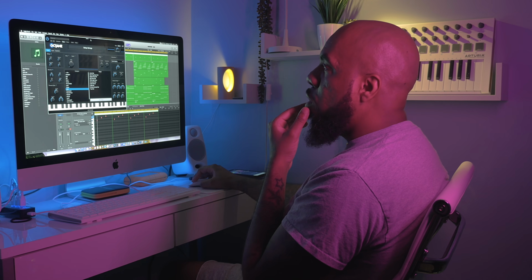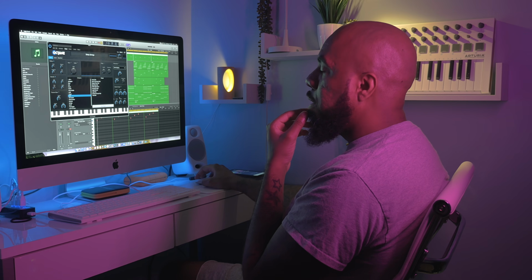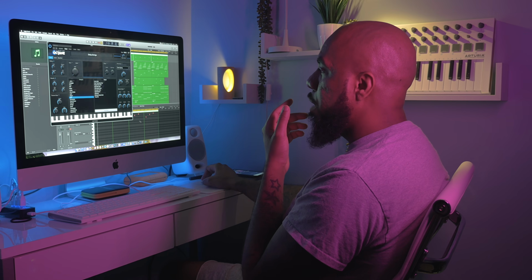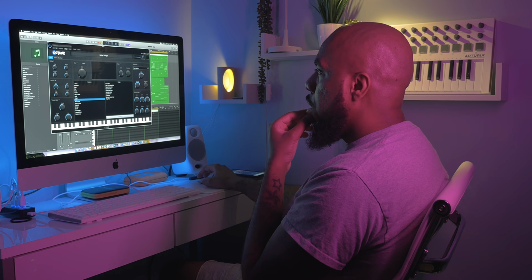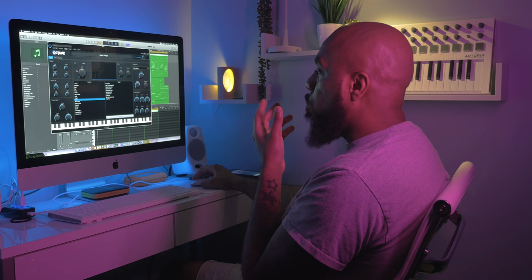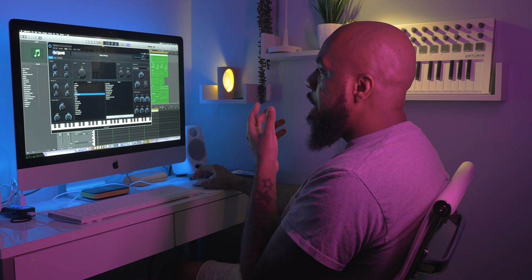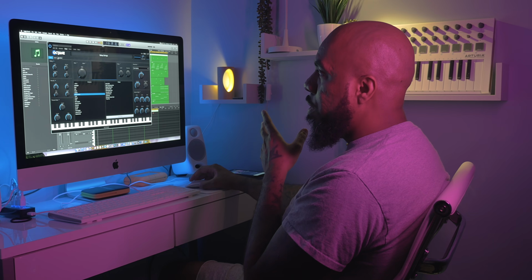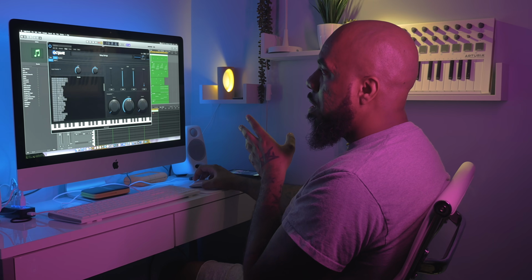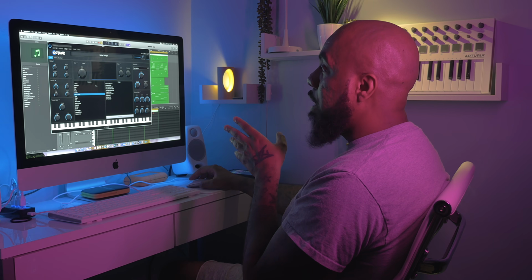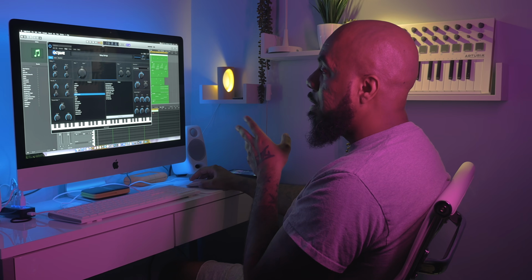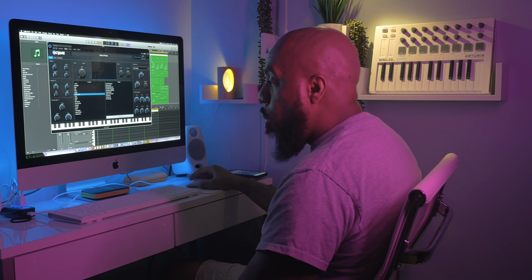You really can't go wrong with the GUI itself. The interface is awesome. There's a lot of different things you can do to tweak your sounds, and that's cool in itself. But then the presets and the different sounds that this thing comes with. Well, let's start with the presets. You go through the categories, you go through the presets. The sounds that it comes with are already dope.